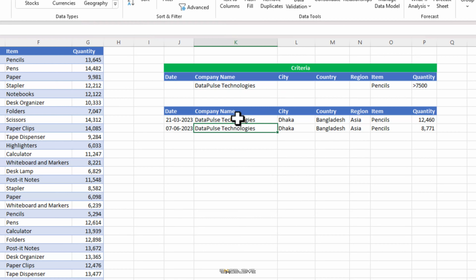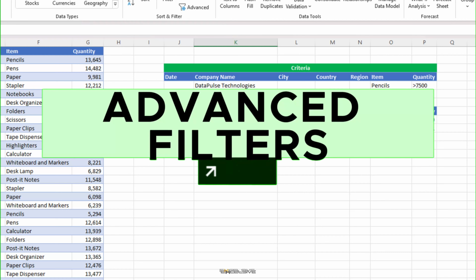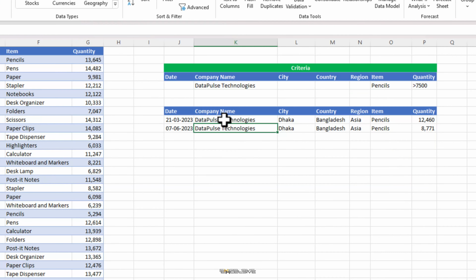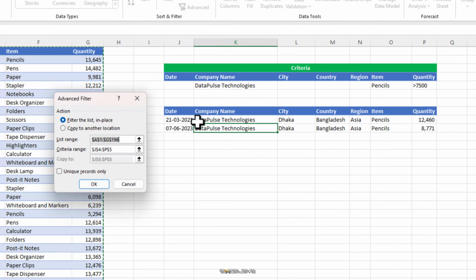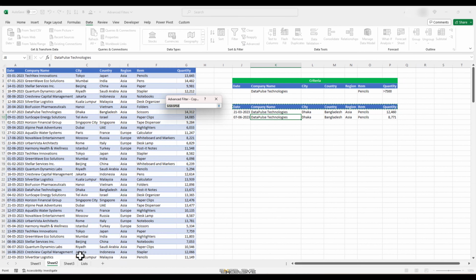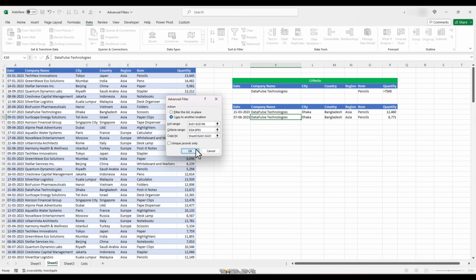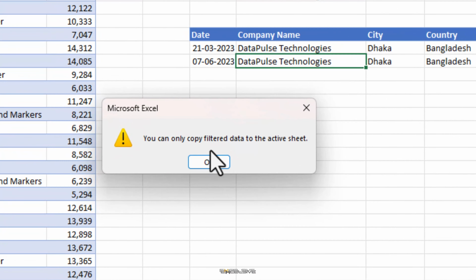Now let's move on to a common error people face while using advanced filter. There might be instances where you wish to paste your data in some other sheet rather than pasting on the same sheet as we did here. So let's try that. Let's click on advanced filters and select copy to another location. And let's choose this sheet here. I already have the headers here. So just like the last time, we will select the headers on the new sheet as our location and hit OK. And this is the error that we get.